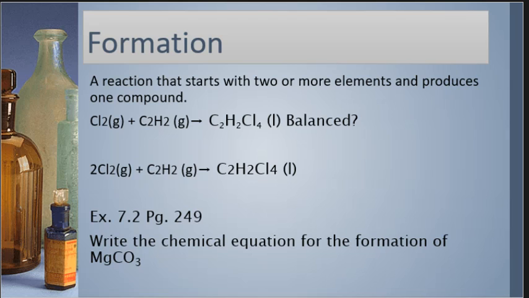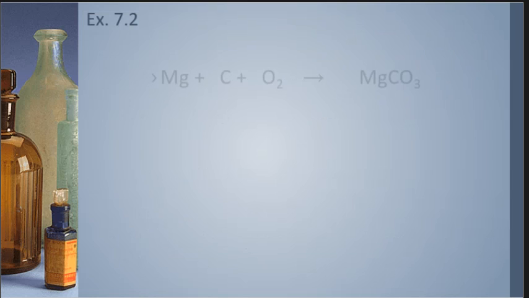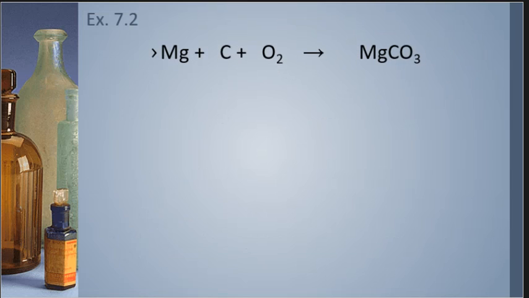All righty, y'all ready? So to get that product, I'm going to have magnesium, carbon, oxygen, but it has to be an O2. All right, is magnesium one of my homonuclear diatomics? No, no. So we don't have to, and carbon we know is not. So are we almost balanced? Just that 2 and that 3 right there.